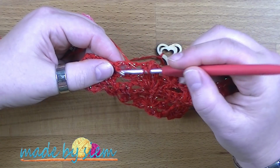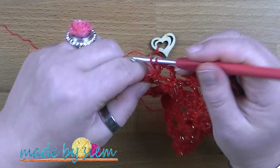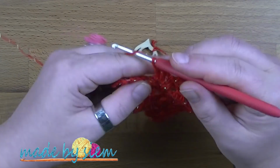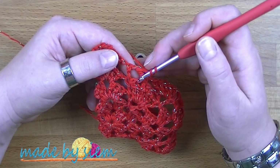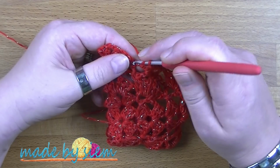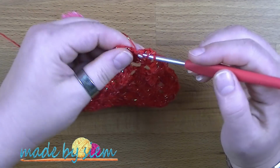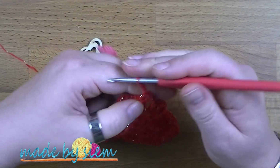Chain one, V stitch, five double crochets into the chain two space of the V stitch. Two, three, four, and five. Chain one. Now, the last double crochet of the V stitch is the closest stitch to the side. So, one double crochet on top of that stitch, chain one. Side stitch, same as the point, three double crochets, chain three, and three double crochets.